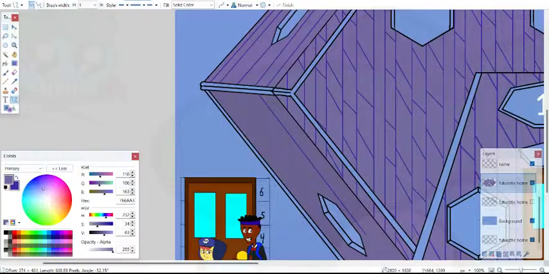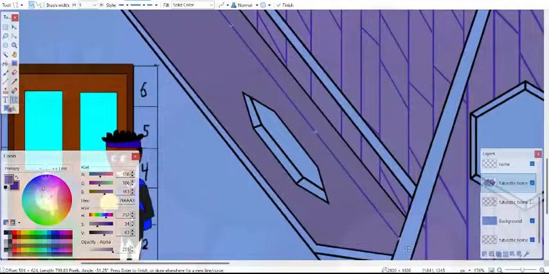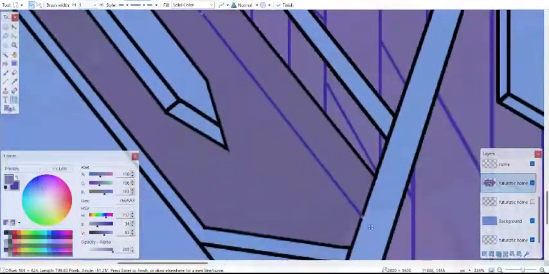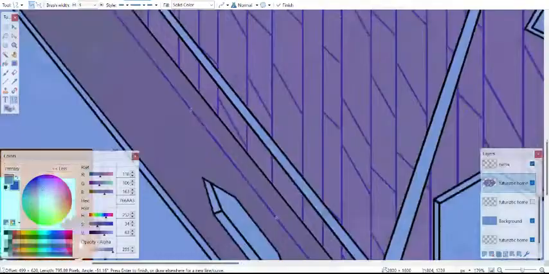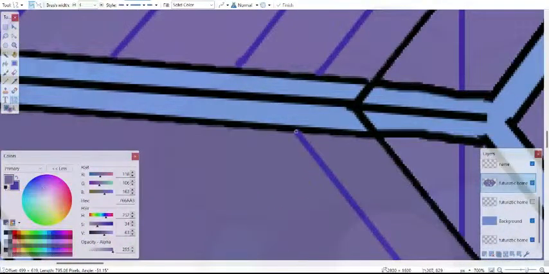In fact, I was gonna put some blue outlines to make it look kind of holographic in a way, for lack of a better term. Not holographic, I mean, well, kind of, but it's just those blue lines and stuff. I think those are kind of interesting.